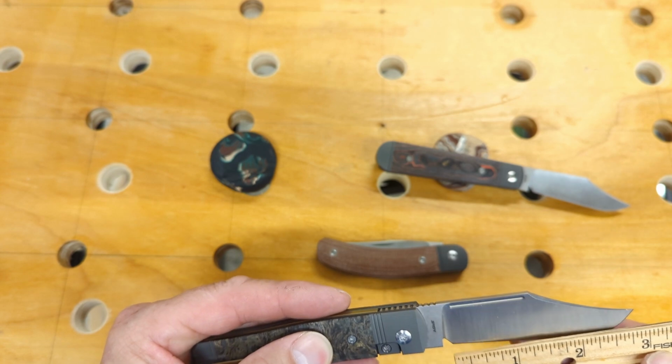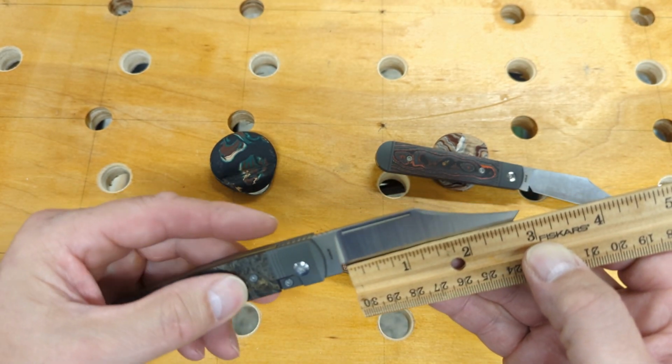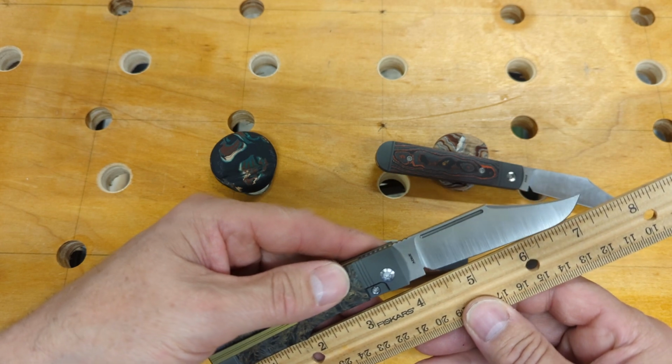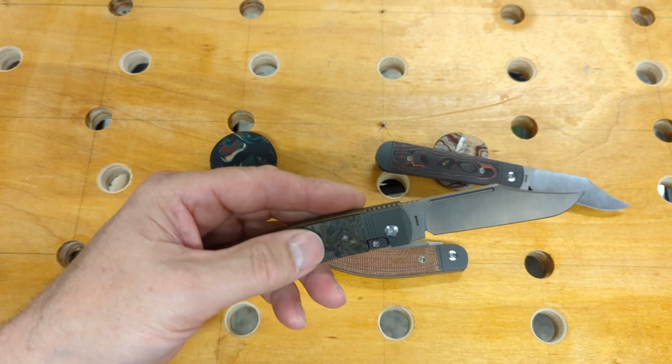The cutting edge on this one is 2 7/8. Overall blade length is 3 1/4. And overall length of the knife is 7 1/4.